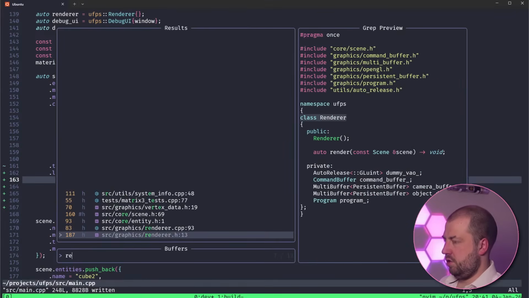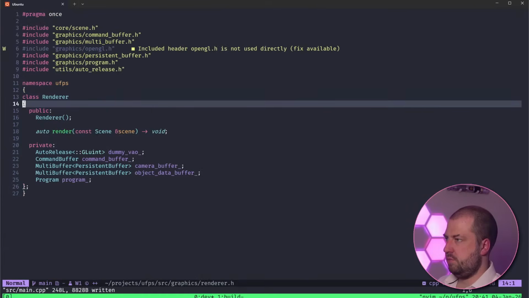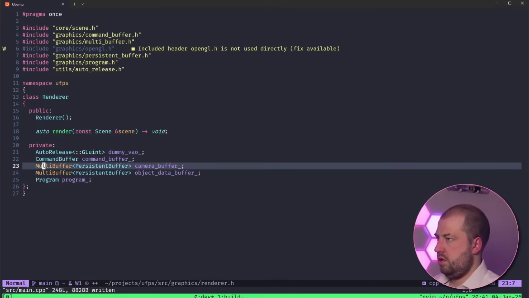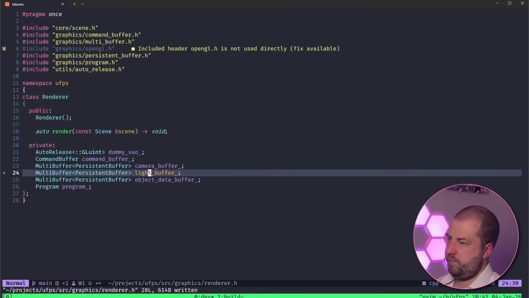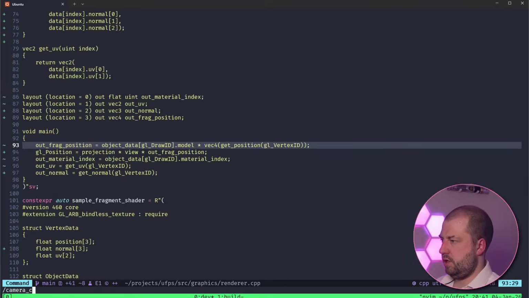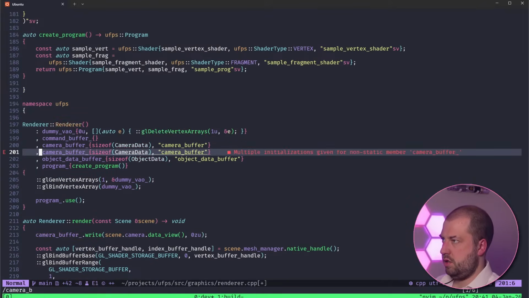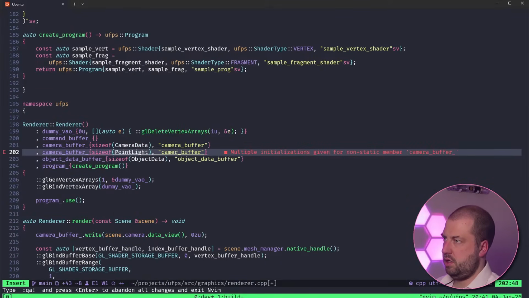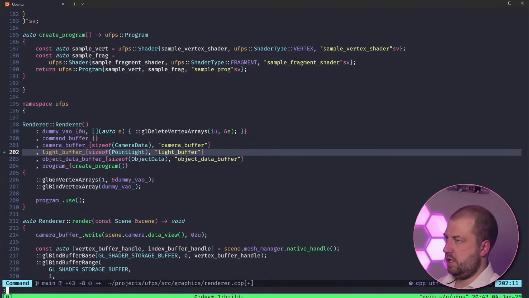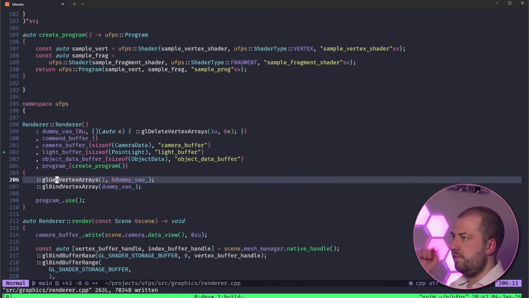Okay, so let's now go over to the renderer. We're going to need another buffer. So we've got the camera buffer. We're also going to want our light buffer. Renderer. Where do we create the camera buffer? Size of point light, and this will be the light buffer. Okay, fine. So that will be triple buffered, coherent bits, consistently mapped, all the good stuff.